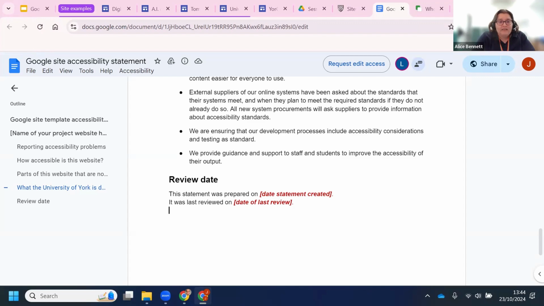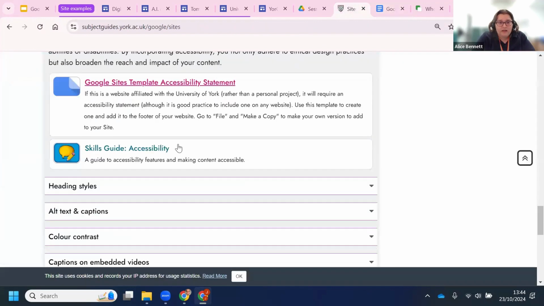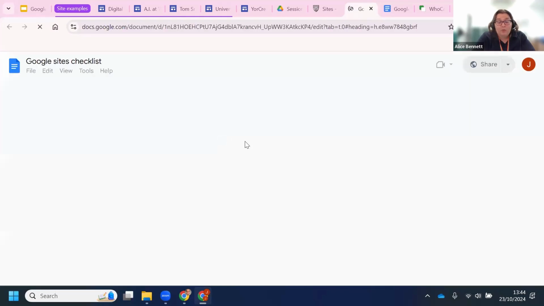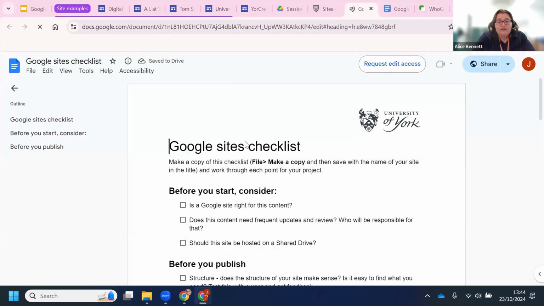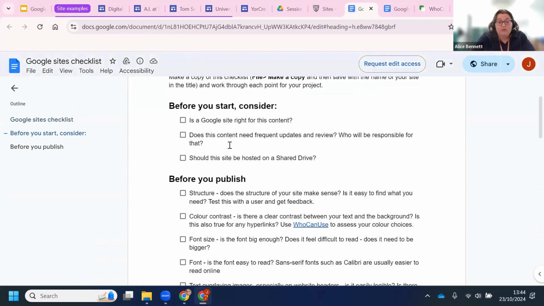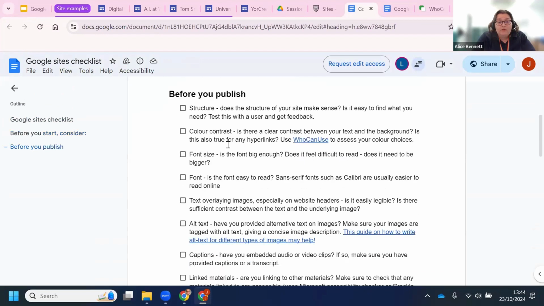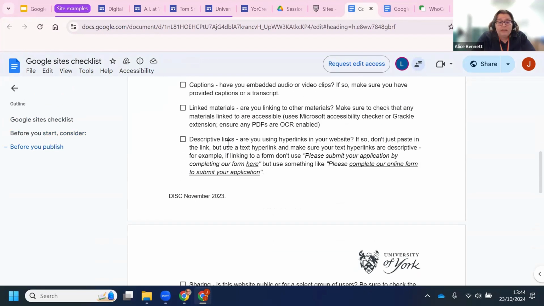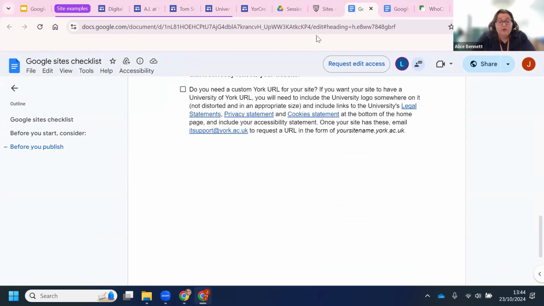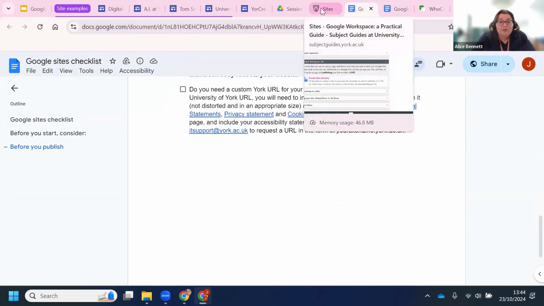And we have the checklist there as well, which I think John has got the link to there. Yep, there we go. And again, you can download and make a copy of this. And this is, again, just to take you through everything we've talked about today, really, and it sort of ties in with the guide as well. But we've got all those links to what you might need to do. And again, depending on what you do, you might not need to put captions on because you might not have got a video. You might have done something quite simple and it might not matter. But this is just going to walk you through all those different things you need to do.